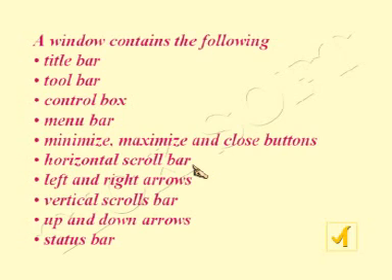Then the horizontal scroll bar is used to scroll the web page and to see the other elements found in the website, with the left and right arrows. The vertical scroll bar is used to find what is down in the website. So we can scroll this vertical scroll bar so that we can view the other elements which are down in the website. Up and down arrows are used for scrolling the website, at the side. And then the status bar shows the status of progression, that is, whether the page is loading or not. For that purpose, the status bar is mainly used.